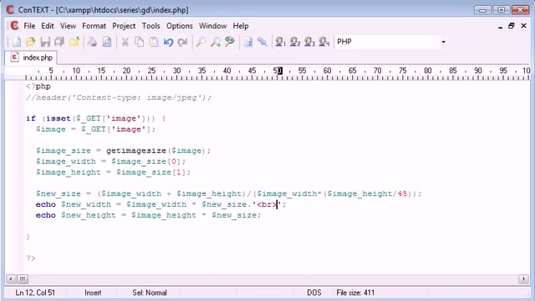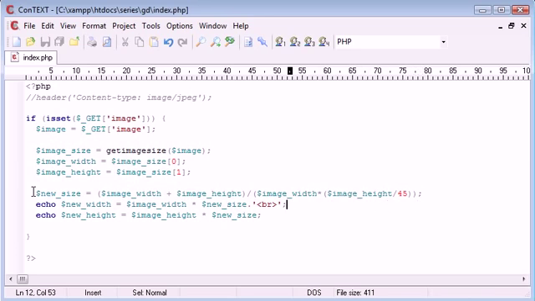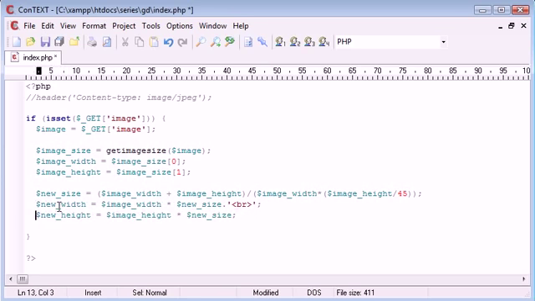So now what we can test doing, if you'd like, and I'm not going to do it in the tutorial, is test loading in with this code a really large image and see if you get around the same size back. Because with this new size variable here, with the calculations that happen here, you will always end up with more or less the same size. So let's get rid of these echo here, and let's get rid of this break. That's important, we get rid of that.